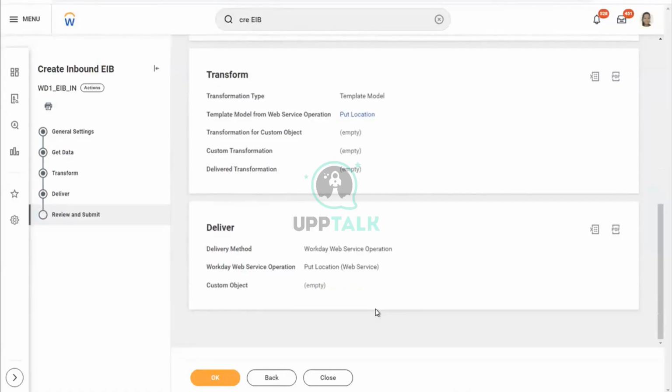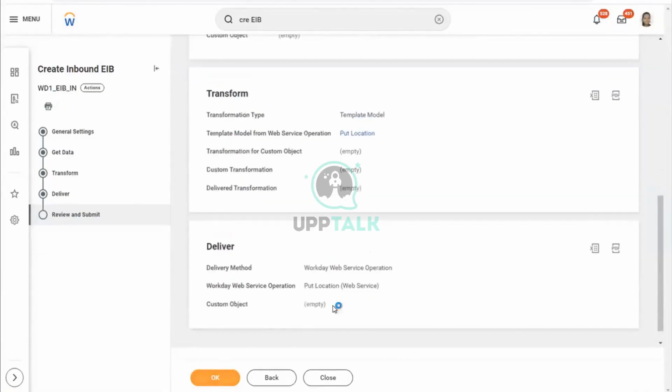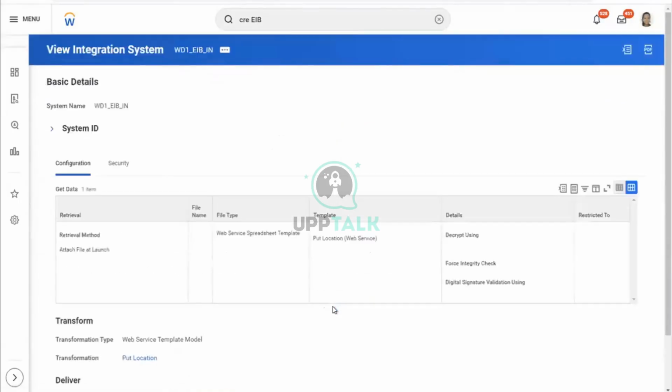Configuration wise, my inbound is created. Let's click on the integration system that you see.